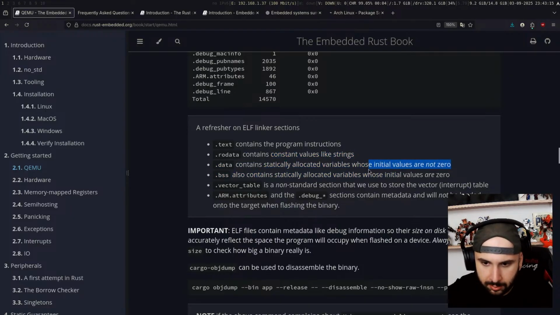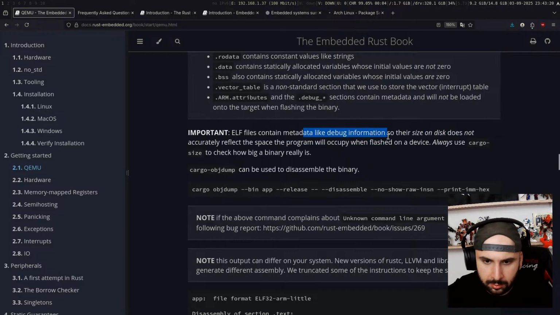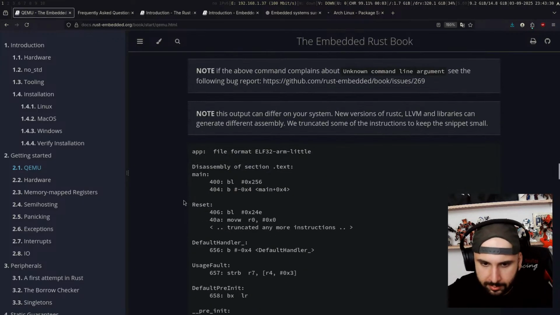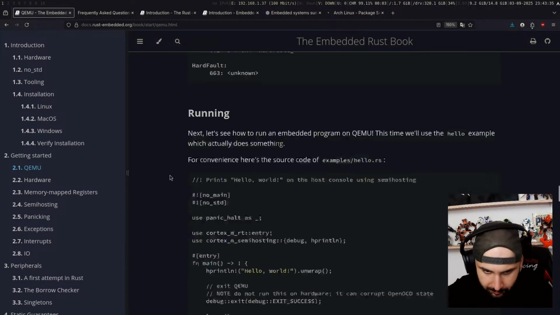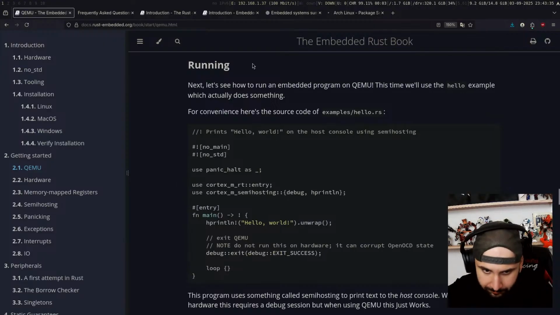Those initial values are not zero. Vector table. I mean, cargo size does not work with my ESP32 app. I'll look into why.